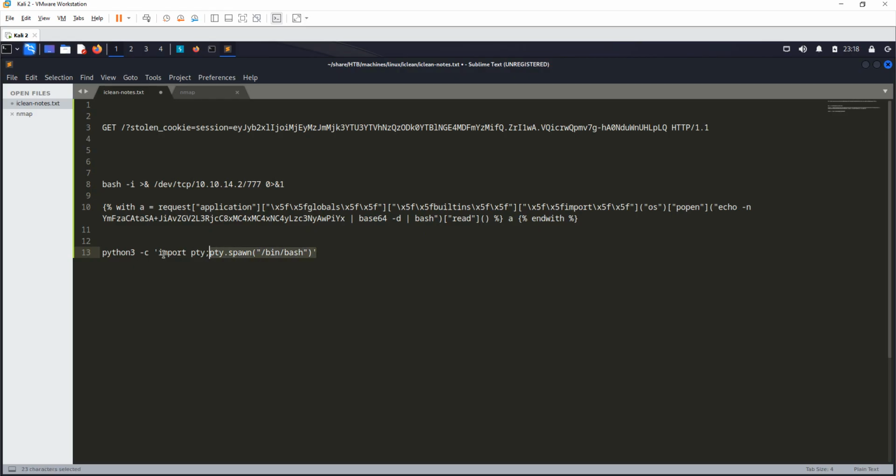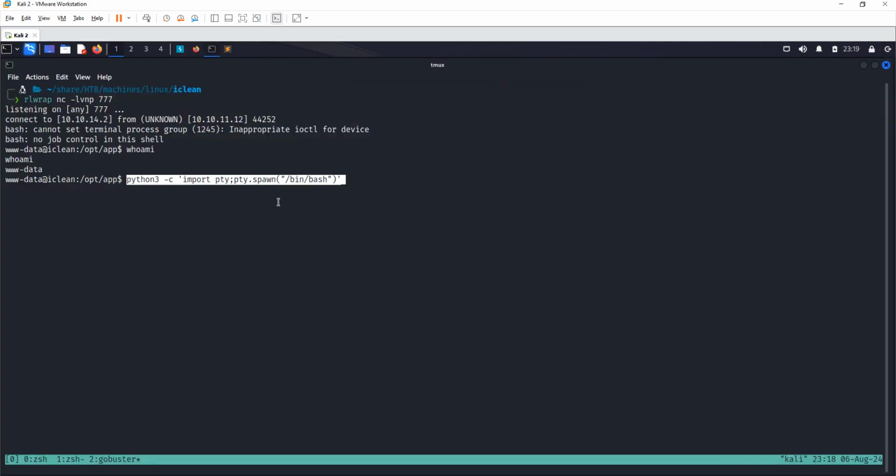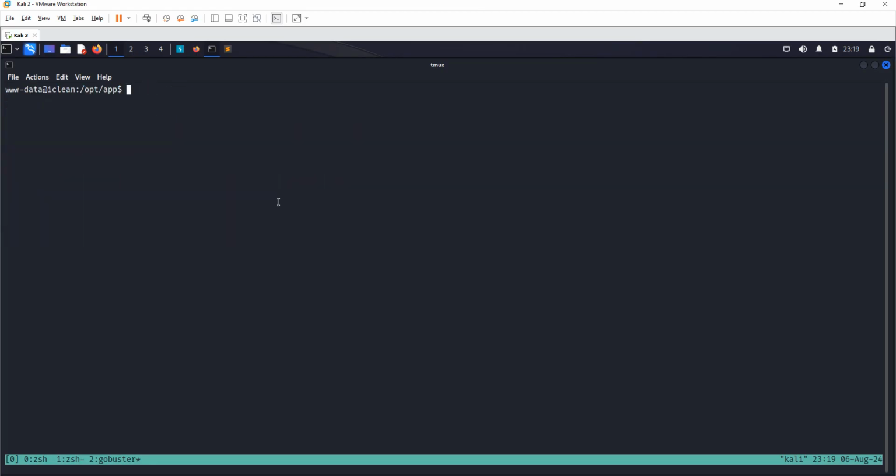Okay, so just copy this and run it. All right, and then we'll export TERM equals xterm so that we can clear our screen.